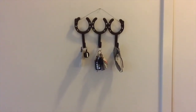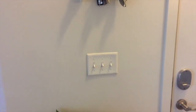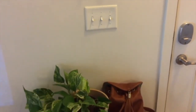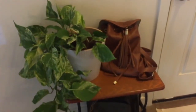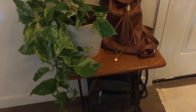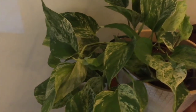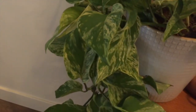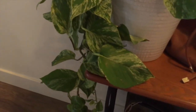Next to the front door I have this little horseshoe key rack that I've had since I was in high school. I was a horse kid in high school and before that, so I've got a lot of horse memorabilia still left over. Below the key rack I have this little table that I thrifted and planned to replace the tabletop on to make it match all the other wood — since I handmade a bunch of my furniture, I could very easily replace that tabletop. I just didn't quite get around to it.